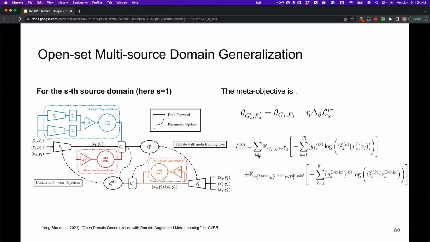The first is the original dataset, like the second and the third source domain datasets, to update the F and G, and also the mixed-up part. The mixed-up part will only include the feature level mix-up, and specifically we can find that they do the proposed dual mix-up at the meta train and meta test.